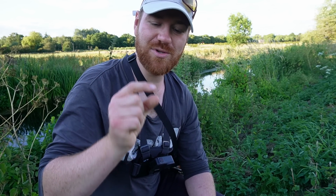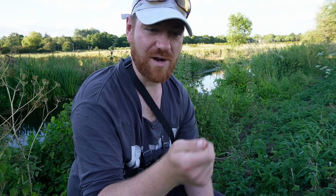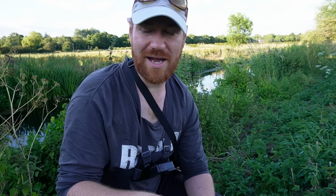I'm going to be cutting it into cubes, some smaller cubes, some much larger cubes. The larger ones will help roll down the swim better, so I'll probably use them when I'm wanting to sneak it under tree branches and let it roll right down the swim, and the smaller pieces for when I want it to hold bottom a little bit better and when the barbel are really grubbing on one particular patch. I've also got a mix of different size, shape and coloured pellets to feed into the swim too, to get them grubbing around in the gravel, on the sandbars. Fingers crossed we'll pick up some fish.